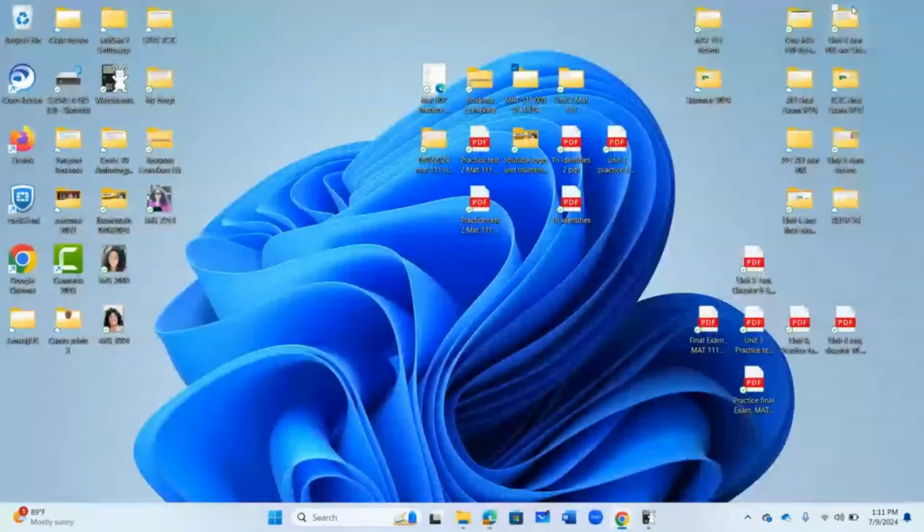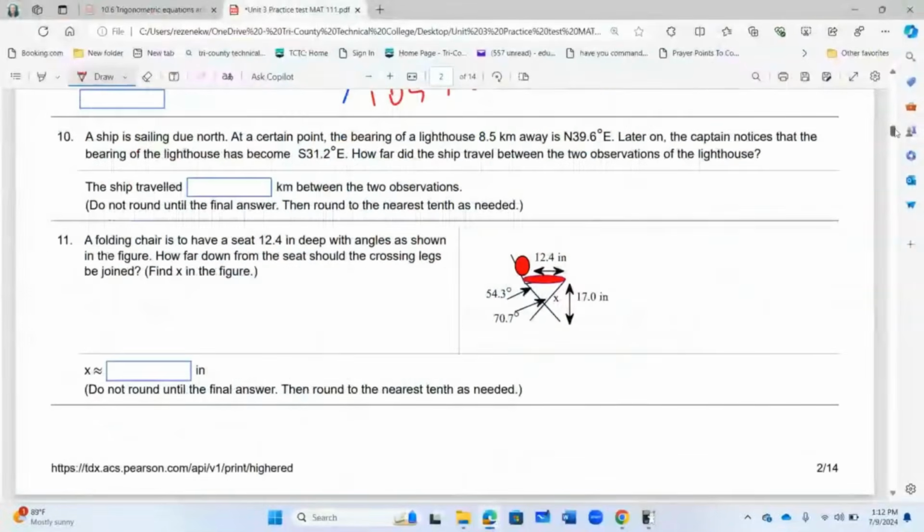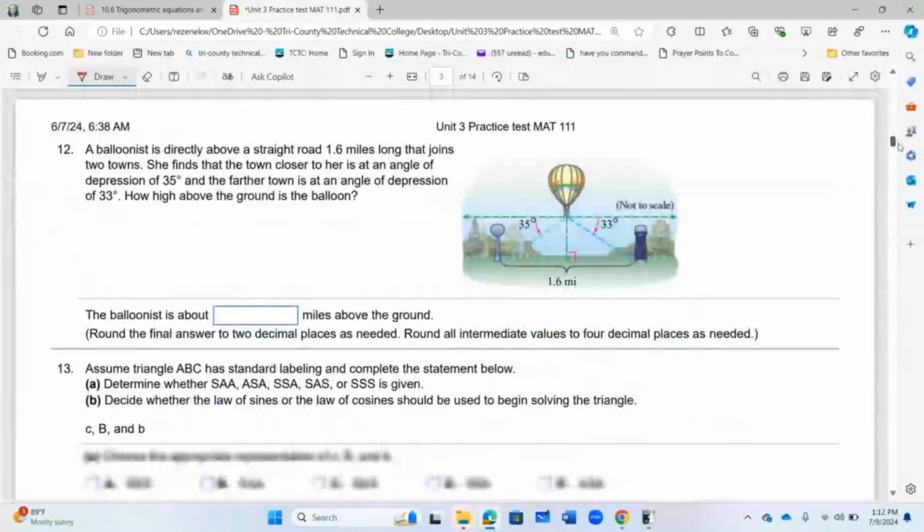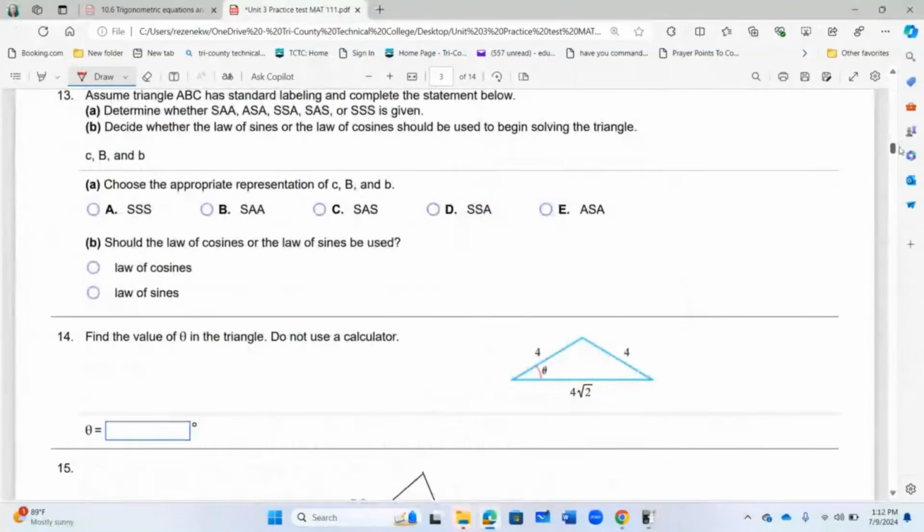Okay, so I am now going to go to PowerPoint for cosine rule. Come on. All right, it's coming. It's just slow. I'm not sure why it's not moving, but if it's not moving, I can go ahead and write the cosine rule. I'm going to be waiting for it to come.